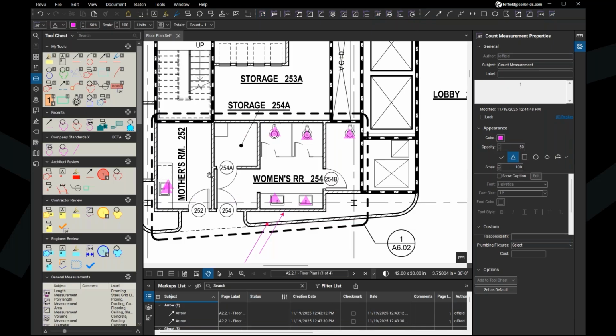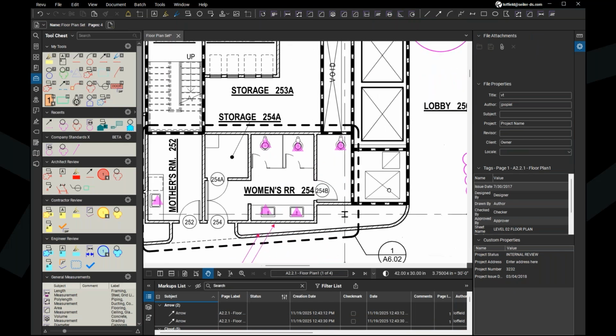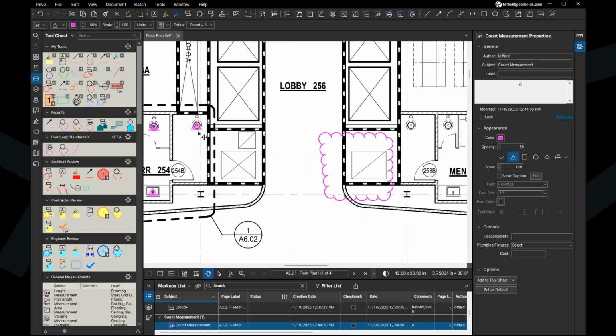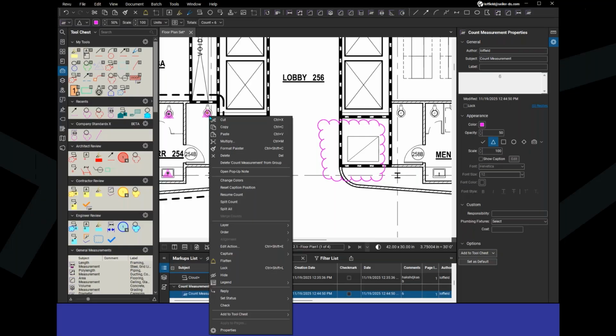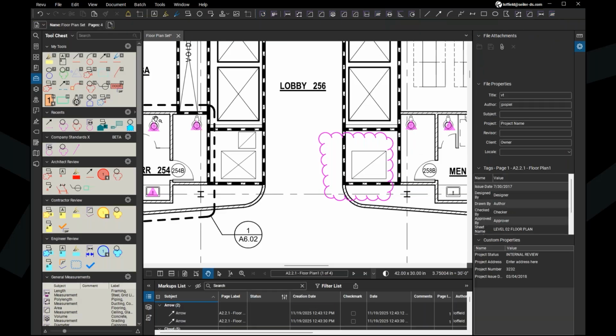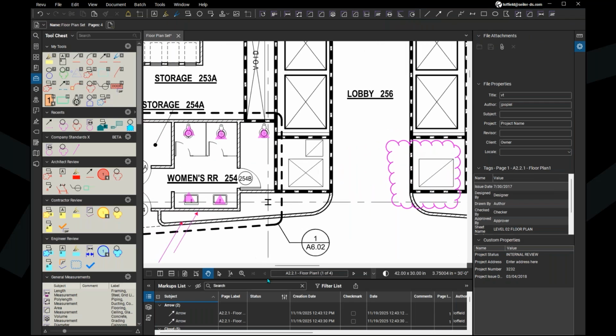We can select that. I can hit escape. Let's say that I missed a couple over here that I want to include, and as opposed to just selecting that again, it's not going to actually let me continue that count. So if I right click on that tool that we just laid down, I can come down here to resume count, and add all the rest of them that I need to. It's just kind of a neat way to make use of that count.